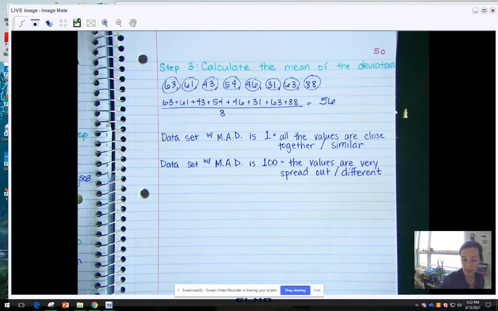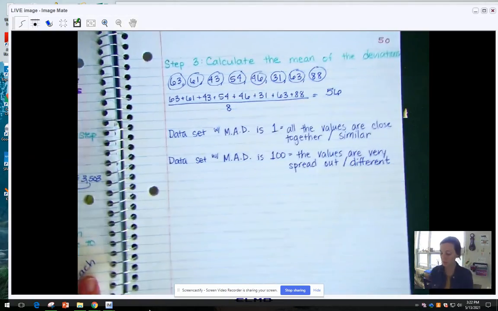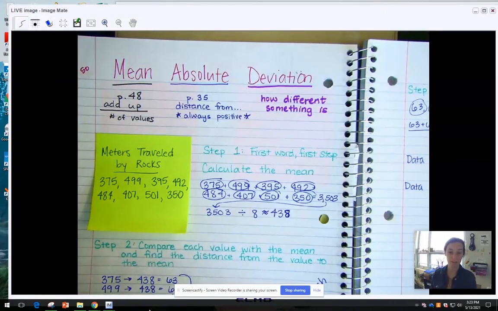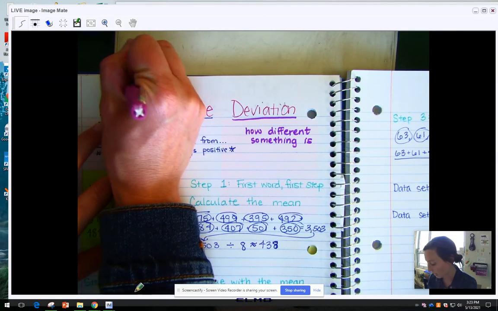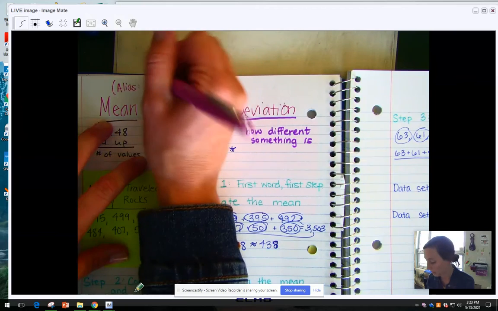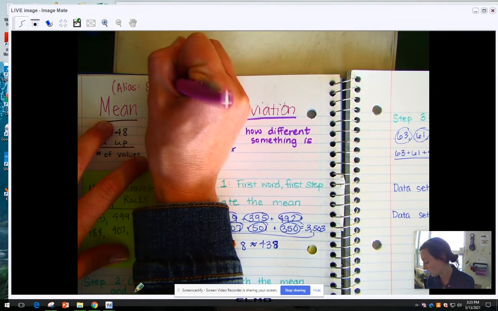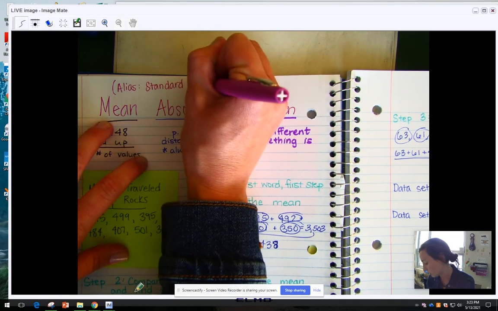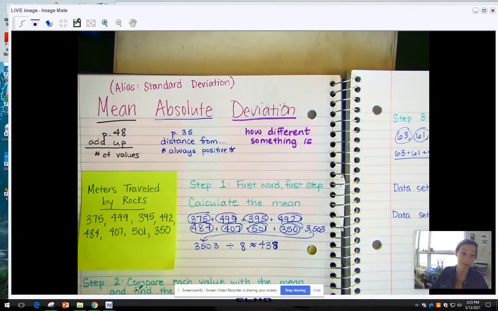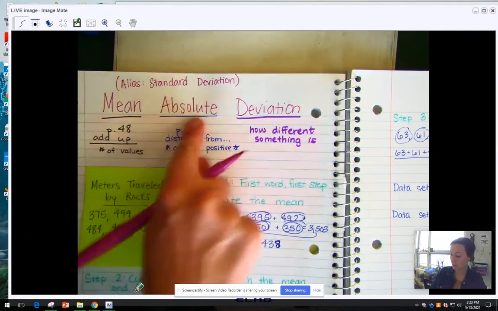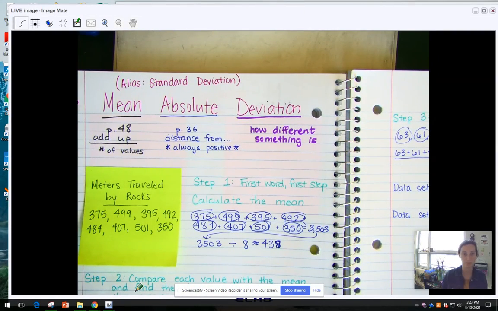There is one last thing I want you to know about mean absolute deviation, and that is, once you get out of middle school, it's typically called standard deviation. So like an alias, like a name that spies go by. The alias for mean absolute deviation is standard deviation. So if you hear about standard deviation, you now know how to calculate it, which I did not learn until I was in college, no joke. So you're ahead of me, but I like the title mean absolute deviation because it kind of reminds you of the steps. So that is mean absolute deviation.